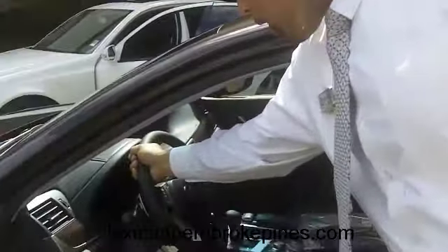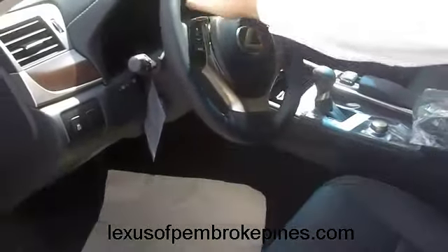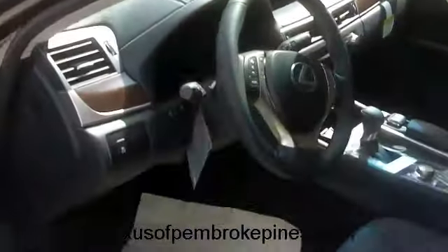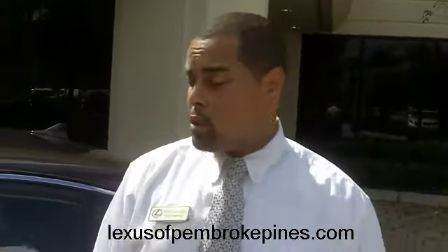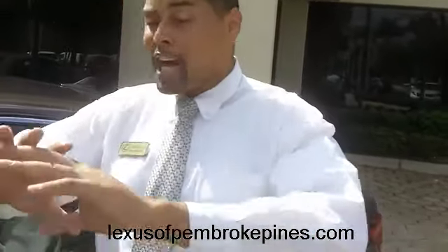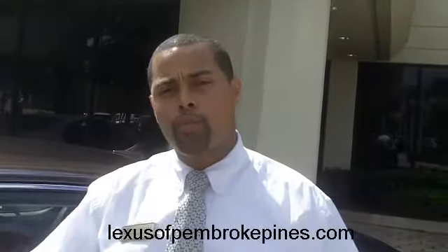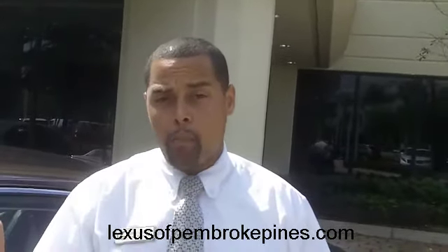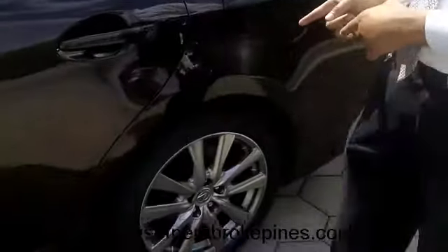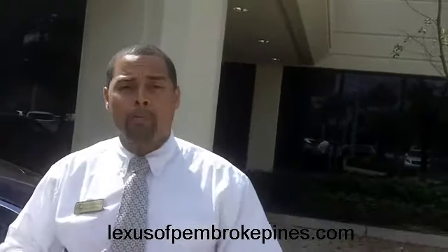The steering wheel is sport style, contoured to your hand — they redesigned it, small on the bottom, wide up top, and the handles give you much more control. You have white stitching contrasting with the black seats. You have three to four different drive modes depending on the model. Eco mode gives much better gas mileage and the whole dashboard turns blue. Regular mode is the standard drive. Sport mode makes everything turn red and the transmission revs up more. On the additional Sport+ model, you have available rear suspension steering, meaning the rear tires turn with the front tires, giving you much more control, cornering, and handling.